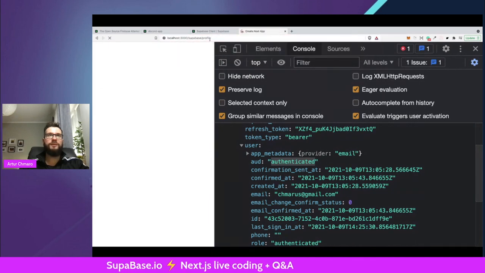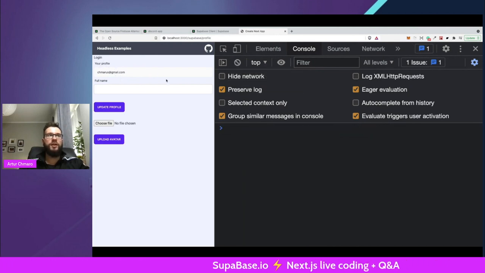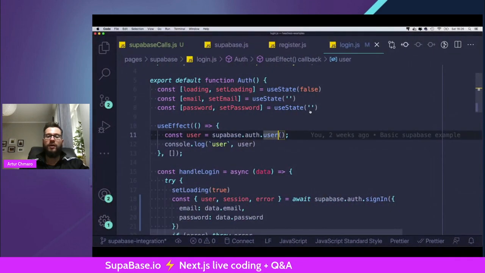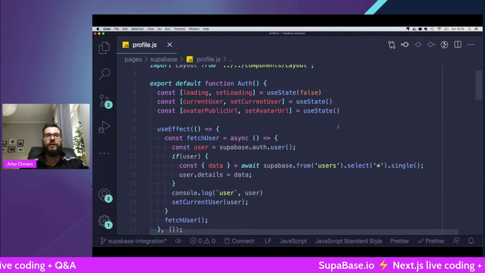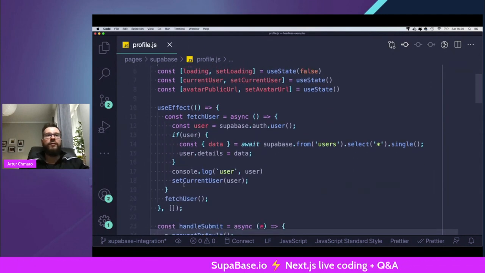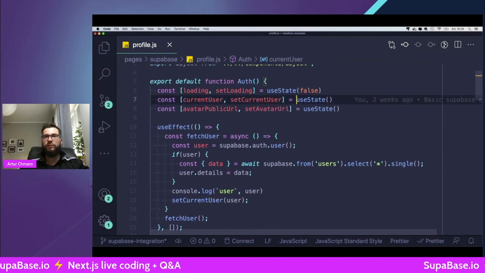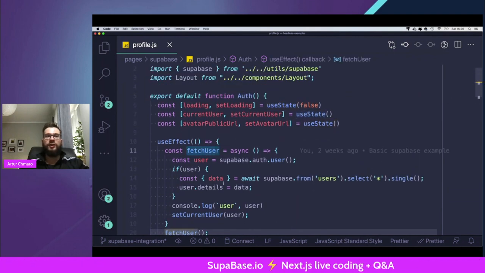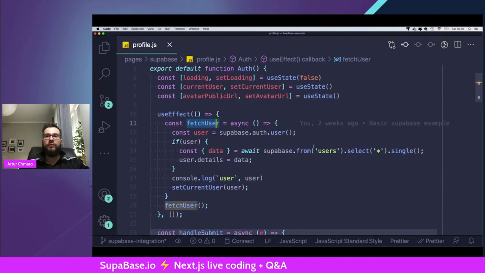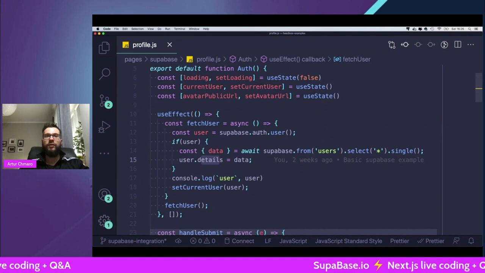Then we will go to the new page. It's slash profile. And here, as you can see, we have the information about my profile, right? So I'm logged in as the user. Let's see how the code looks. First of all, we are fetching the user and just storing the current user in the useState. Super simple, nothing fancy, right? The component mounts, we are fetching the user. The user we are taking from Supabase, and we are storing the details inside our state.